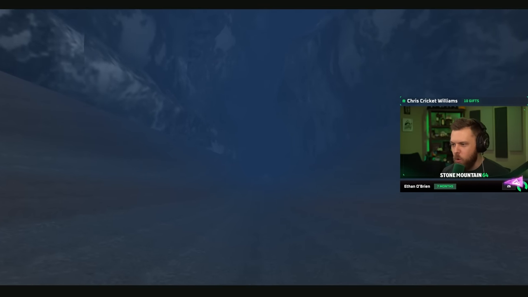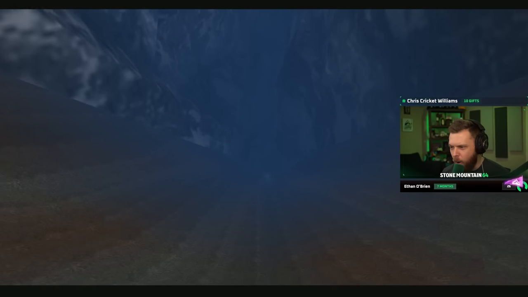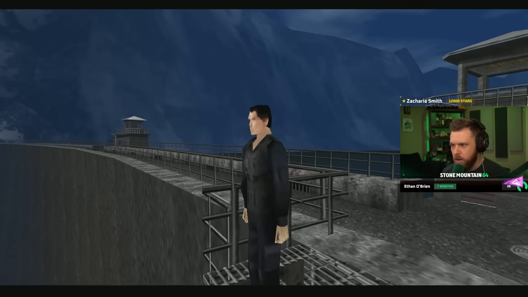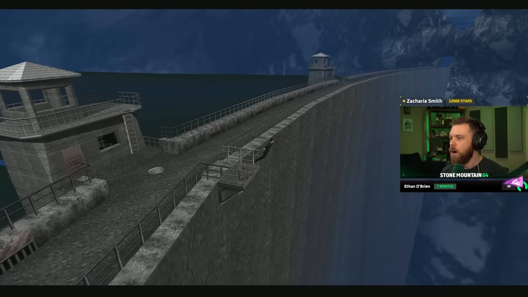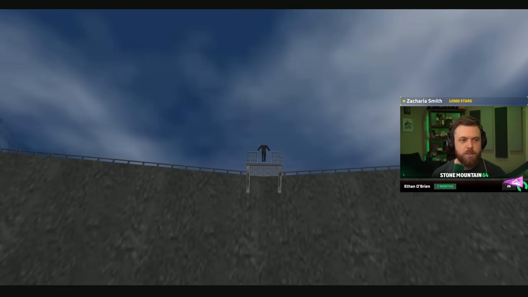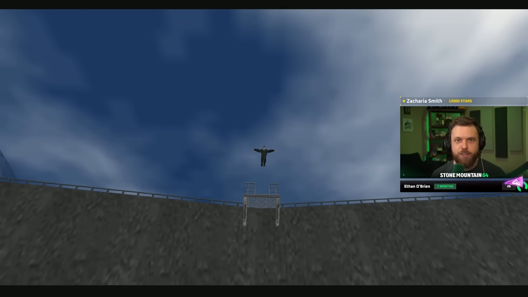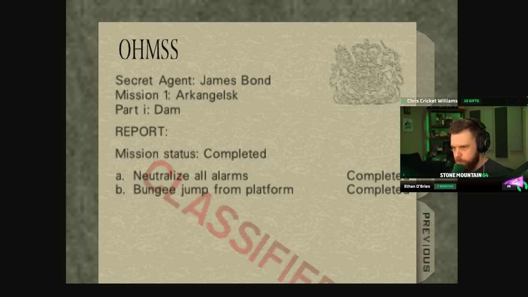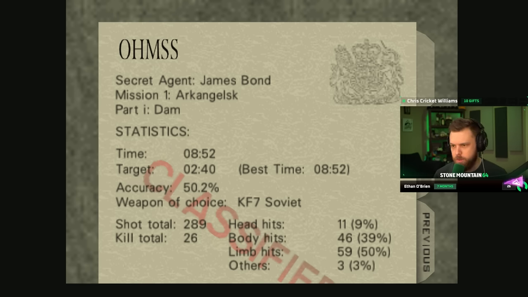Calabunga, dude! Wow! Did I pull my chute? Okay. Oh, I thought I just died of fall damage. We're not ending the first episode like this, man. Not today. Mission complete. Neutralize all alarms. Bungee jump off the platform. Beautiful. Target run, 2 minutes, 40 seconds. Basically smoked it with an 8 minute, 50 second world record.